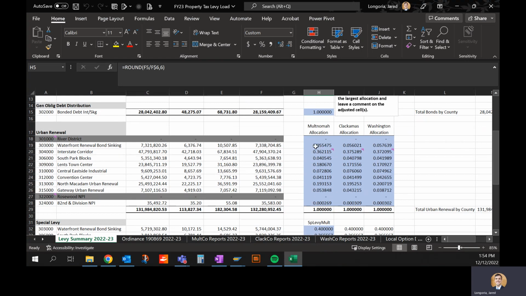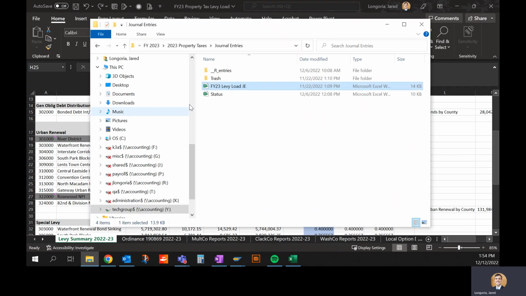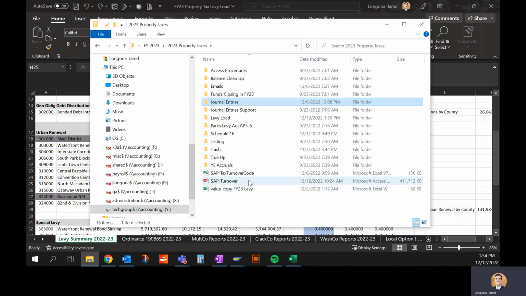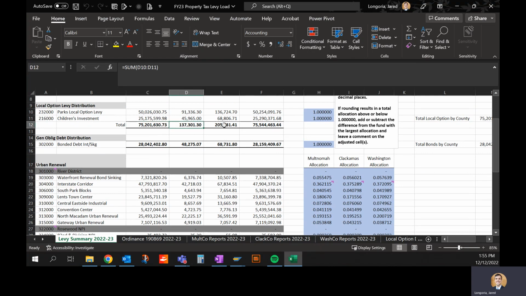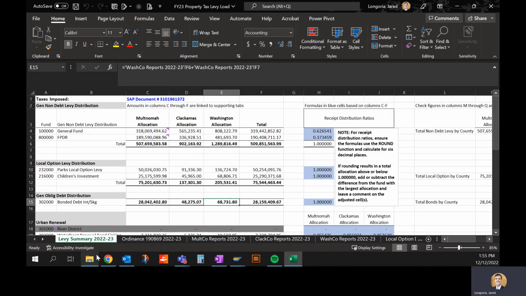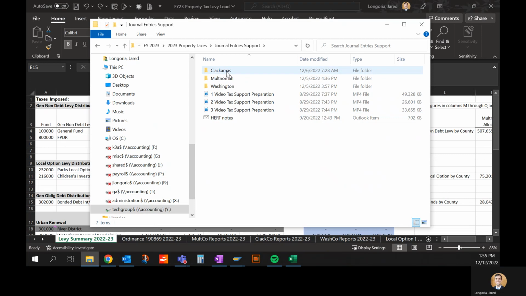And so this information, like these urban renewal rates, they flow into the SAP Turnover Access database. Furthermore, on these imposed taxes totals for different counties, so this is the permanent rate totals for the counties, local option totals, your bond levy totals, those actually flow into these additional allocation rate workbooks.